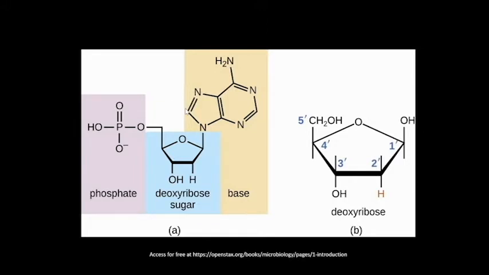A nucleotide is composed of a phosphate group, a pentose sugar, known as deoxyribose, and a nitrogenous base, all covalently bonded. The phosphate and pentose sugar are known as the phosphate sugar backbone, as it never changes, whereas the nitrogenous base can be switched in and out. This unit repeats over and over again within DNA.